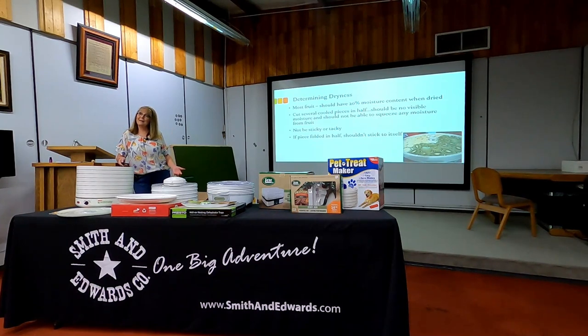Determining dryness: when is this apricot or apple slice done? I want about a 20% moisture content. I don't want it to be sticky or tacky. I take two or three pieces of my apricots or apples, put them in my hand and squeeze them tight, then open my hand — if they fall back apart and aren't stuck together in a gross bundle, they're probably done. I want them to still be pliable, not necessarily crisp. I could go to crisp if I really wanted to be sure, but that makes the apple tough to eat like jerky. I just don't want it to stick to itself and I want to make sure the moisture is dehydrated out sufficiently.